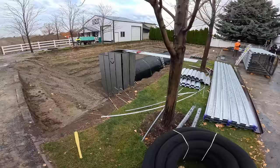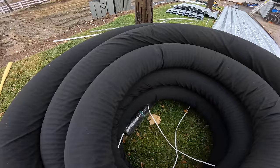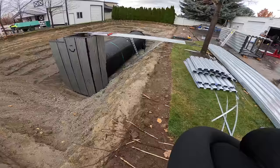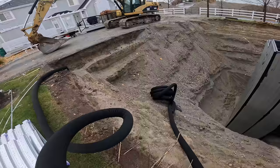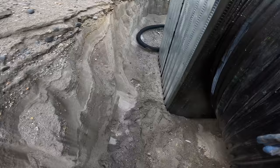When it comes to burying a bunker, you might think we just take the dirt we pulled out of the backyard and toss it back in the big hole. Wrong. It's far more complicated — but also far cooler. The dirt we took out has been naturally compacting over millions of years, and if we take that same loose stuff and put it back in, it would be too soft, might settle, and won't behave predictably.